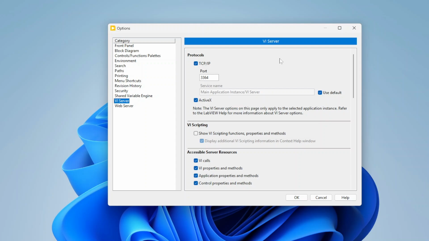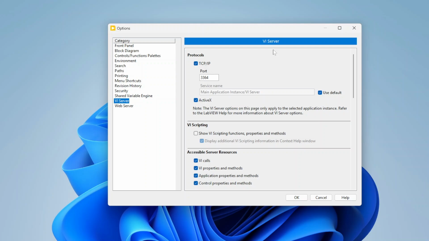It's a useful tool, but by default, as you can see, there's a TCP/IP port, meaning it's allowing basically remote access to all of those things. So there are times where you might actually need to use VI Server remotely, right? And it makes sense that the tool's there. It's great that I put in the effort to get that set up. But if you don't actually need that feature specifically, it's just opening up your computer to being attacked, basically, right?